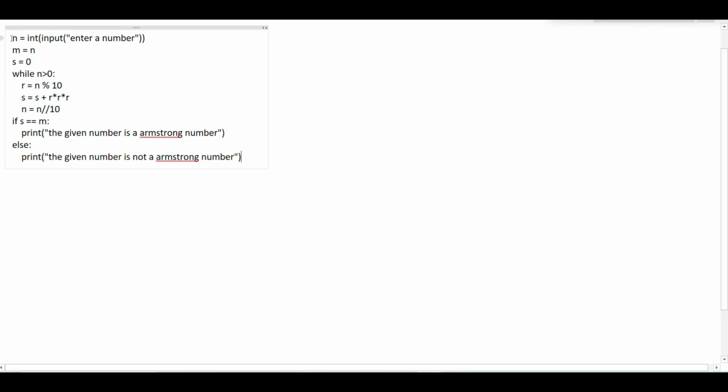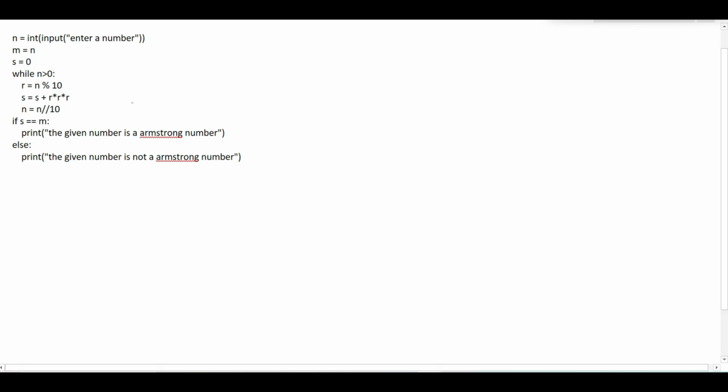Initially you're entering a number and storing it in a variable called m. Let's say you have entered some number, maybe taking the same example, 153, and you have stored it in m. And s equals 0 means you are initializing the sum, because we are trying to cube each of the digits, right?